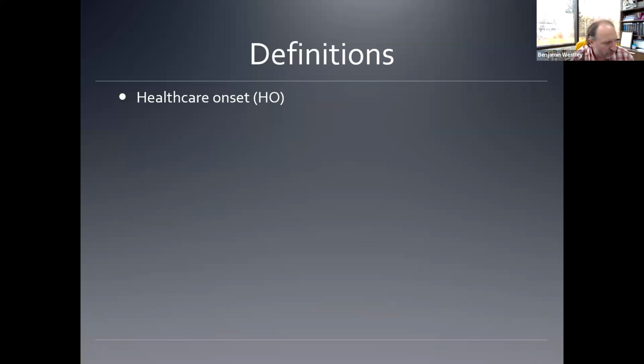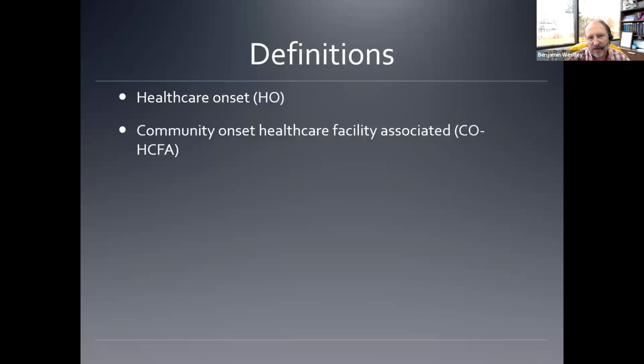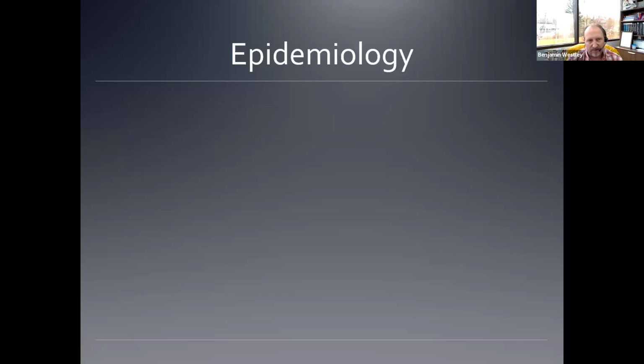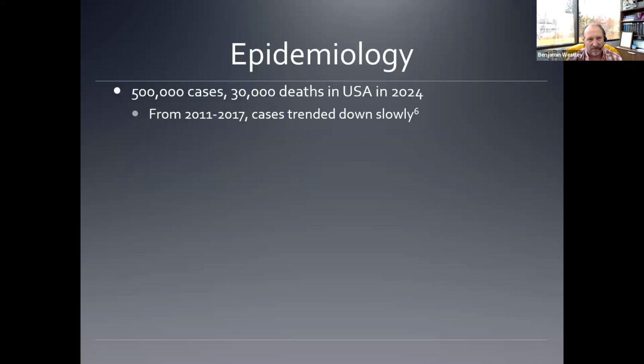There are different definitions for when that occurs and how we refer to those cases. Some of this is simply reporting data, but it's important when we look at epidemiology, for example. So healthcare onset means that disease starts in a hospital. Community onset, but healthcare facility associated basically means that diarrhea starts at home, but someone was recently exposed to a healthcare facility. And then there's community-associated disease, and there are strict definitions for reporting that we don't really need to get into. It's more of an IP thing, but these are broadly categories of disease.